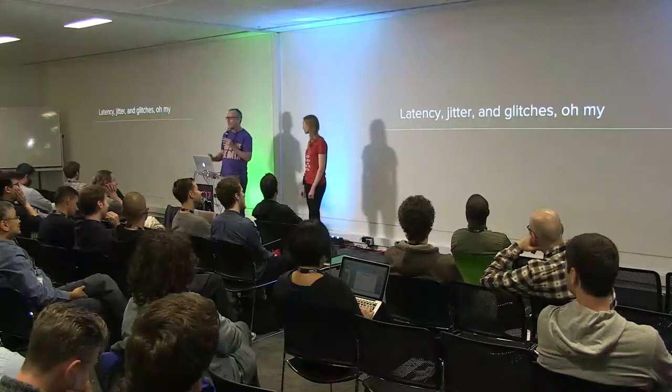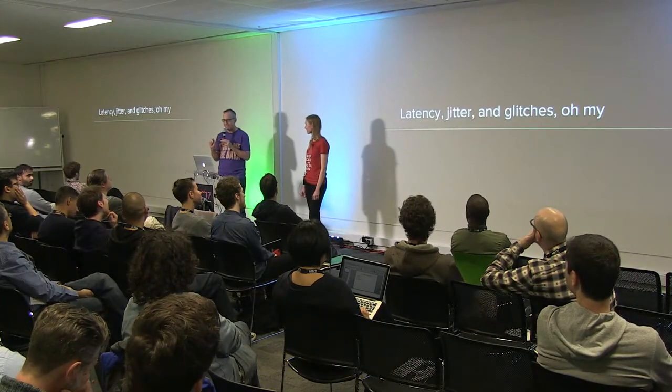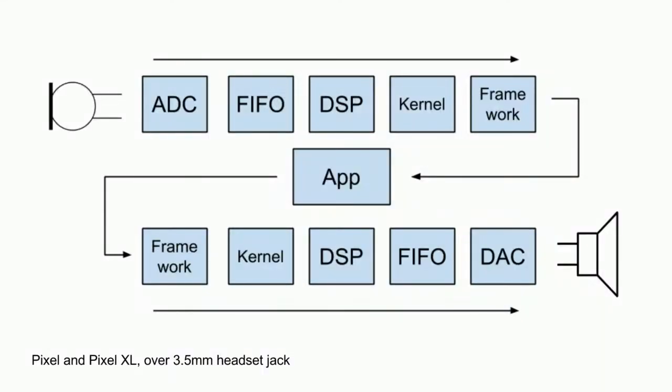It turns out there was an intermediate step, and that's what I totally missed at the beginning of my work. It took me 6 years, I guess, to figure this out. But no, actually, it was a little bit less, but it still was quite a bit of work. There's something in the middle between latency and glitches, and that's jitter, and I'll explain that in just a minute here. So here's a real high-level view of the data pipeline.